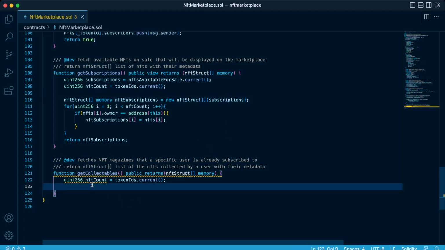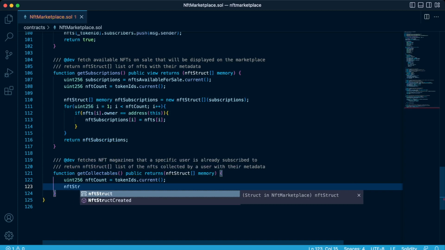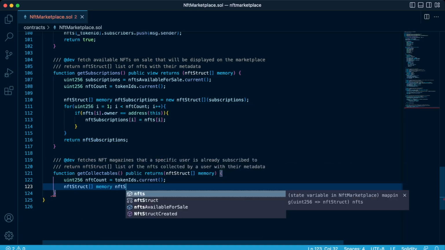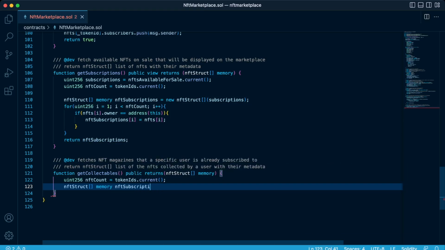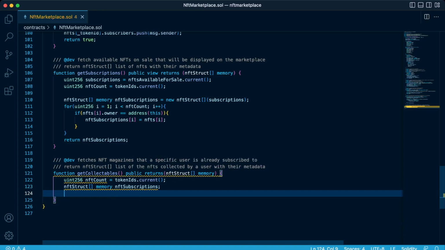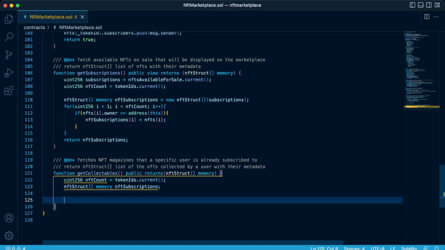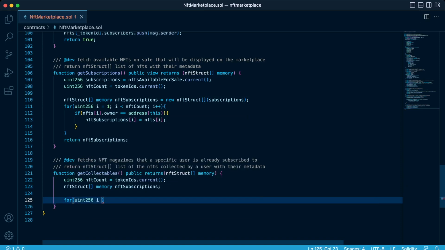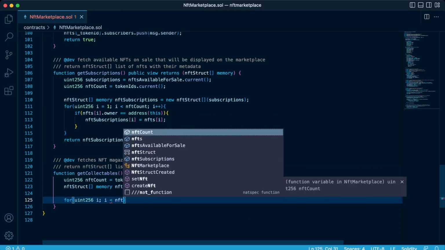So we're going to say NFT struct memory and call it NFT subscriptions. Next, we're going to use our for loop. So let's first create our for loop: uint256 i is less than NFT count.